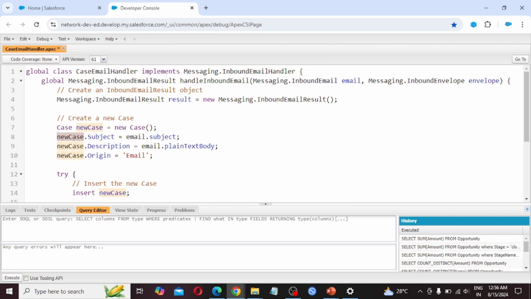So in the newCase variable, newCase.Subject equals email.subject. So email.subject is put in newCase subject, and newCase description would be email.plainTextBody, and newCase.Origin is Email.